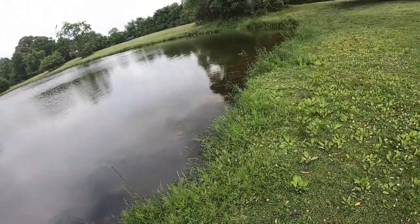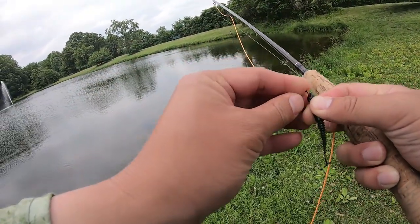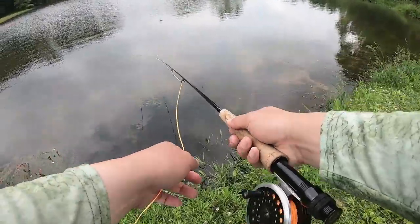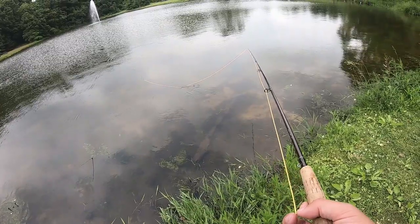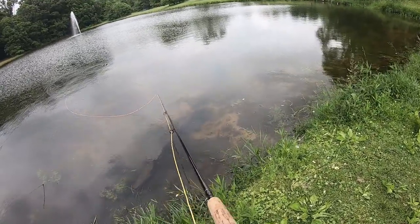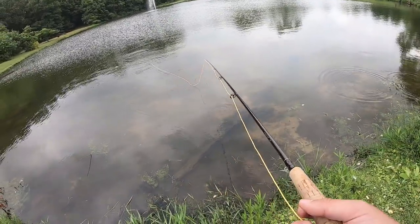Floating line. All right, so one thing about these, I definitely think we should use super glue, and I actually don't have it. I looked in my bag. When you're whipping these, it actually makes the lure come out a little bit, so you've got to do it lightly until you super glue it. But definitely, guys, if you're into fly fishing with soft plastic, you've got to have some super glue.